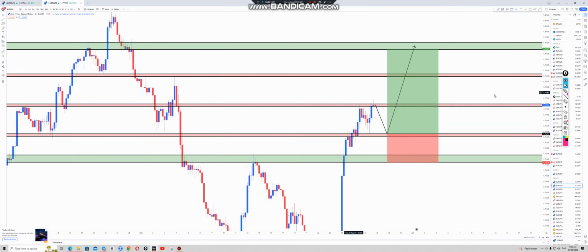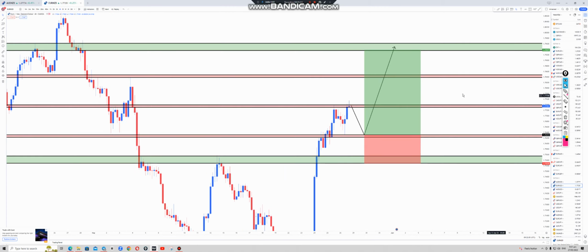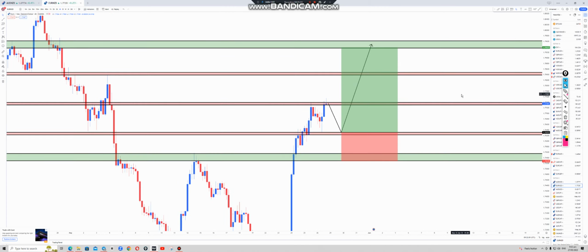Alright, so the next pair on my list is NZD. The next one on my list is UNZD. Now UNZD, this is also the move to the upside. My short-term direction is to the upside, and then my long-term direction is also to the upside. But let me explain to you guys for you to understand what I mean by this. So AUD NZD, or UNZD, sorry. Let's go all the way to a monthly time frame to begin the analysis.